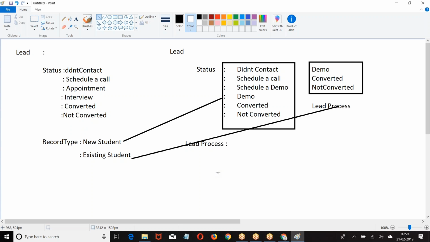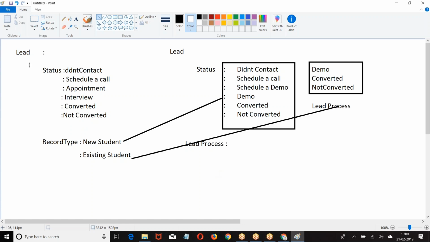Are you getting my point? The phases will not be the same for everybody. New student has a different format, existing student has a different format. So based on the record type, the options we display in the status field is called lead process.